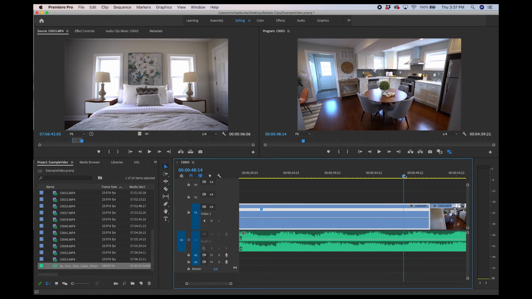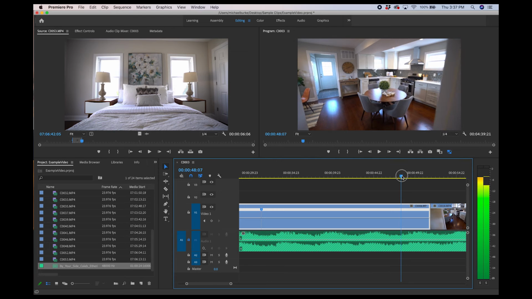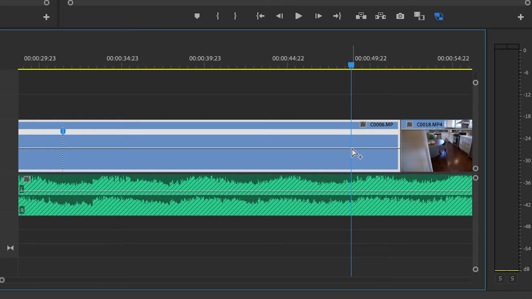And if I just skip ahead to about where I want it to slow back down to regular motion, which is somewhere around here, again, I'll Command click here and set my out point. Now, if you're in between these 2 points, you'll see this little up and down arrow. So if I click on the line and I drag up, it will increase the speed. And I'm going to take it to around 1,000. That's usually where I start. And if I need to tweak it from there, I will. But usually that's pretty good. So, you know, somewhere in the neighborhood of 1,000.